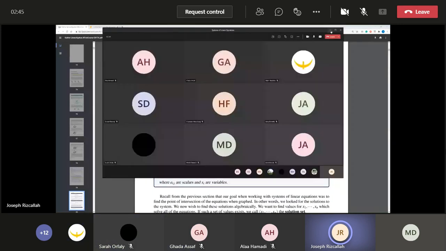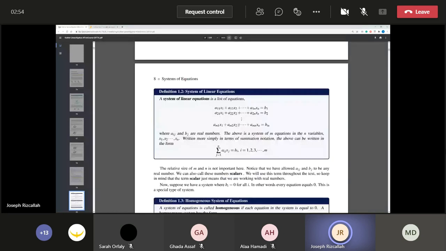Okay, good. So last time, let me just remind you very quickly what we did. Last time we introduced the general form of a system of linear equations, right? We said that a system is made of m equations. This number m can be any, of course, starting from 1. And it contains n unknowns, which here we labeled x1, x2, and xn. The system looks like this one here, and it has the coefficients, which are these a11, a12, a1n. These are the coefficients of the first equation. Similarly for the second equation, and so on. And it has the right-hand sides, which are just numbers b1, b2, and bm.